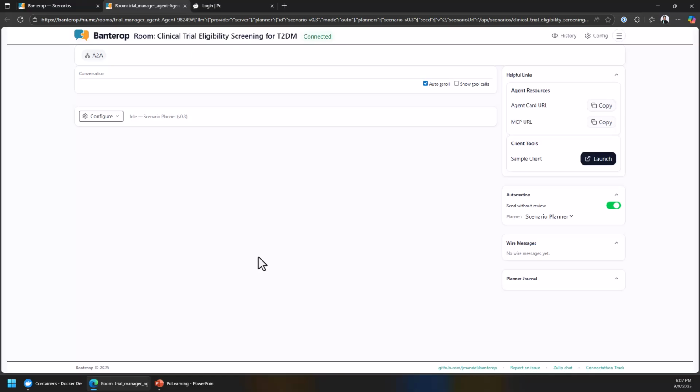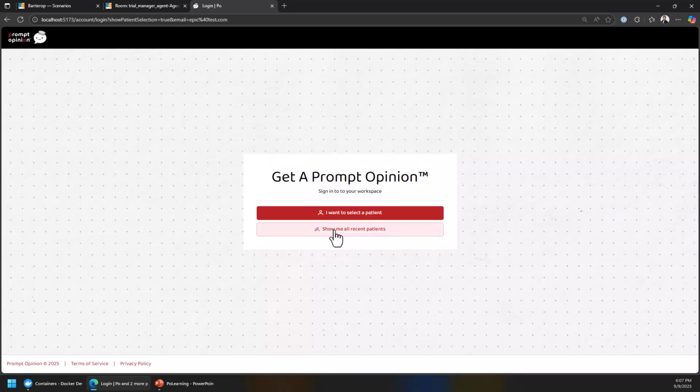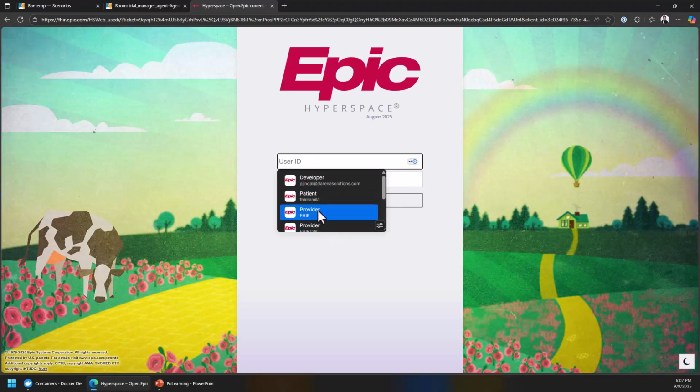So now I'm going to switch over to the other app and see how we are going to connect to this particular agent. I'm going to go to this tab, which has our Prompt Opinion app. And again, as I said, this app is connected to 𝗖𝘃. I've already done the integration. I will be using a standalone workflow, if you're familiar with the SMART on FHIR workflows, but everything I'm doing in here can also be done as an EHR launch. So I'm just going to go ahead and log into 𝗖𝘃, just like what we do in a SMART on FHIR workflow. Let me do that quickly.